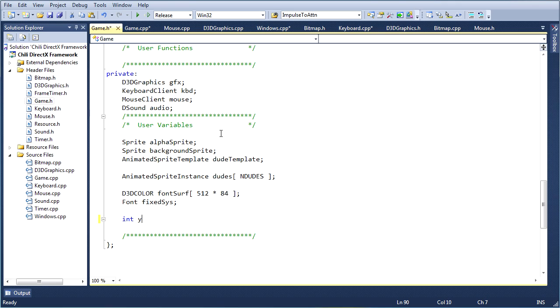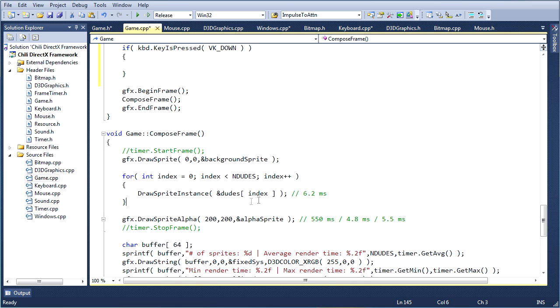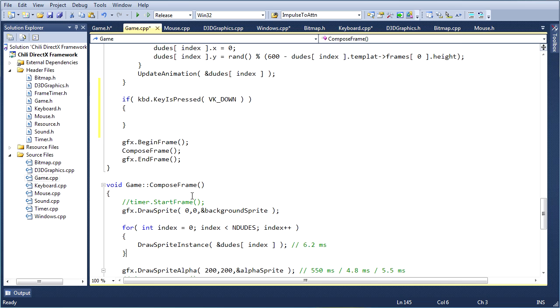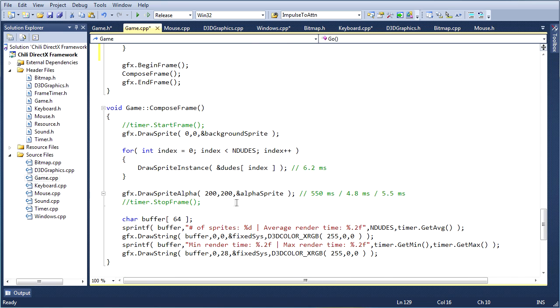Okay, you got it. Int y is equal to 0. There. Now what I'm gonna do is I'm gonna go back to game and find out where I was here. Yeah, and y plus equal 2. There. And then this alpha thing we're going to do 200.